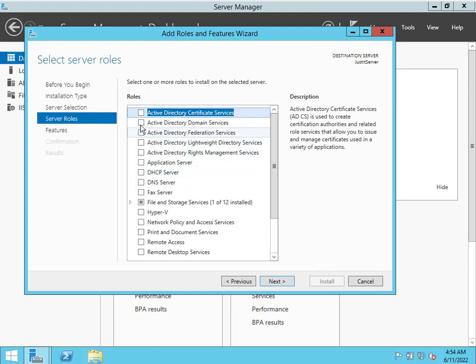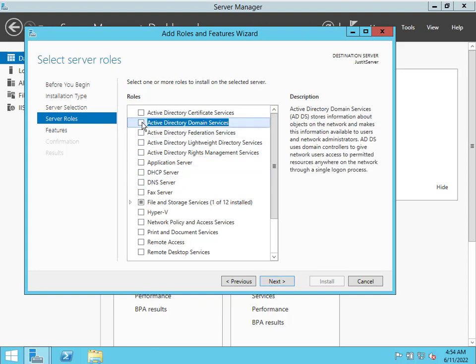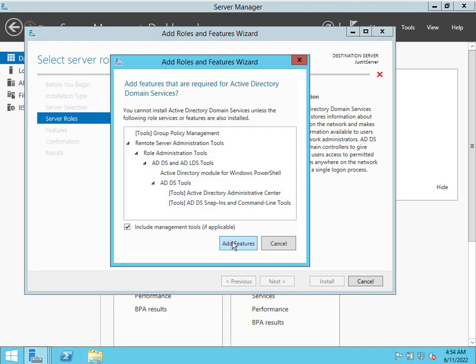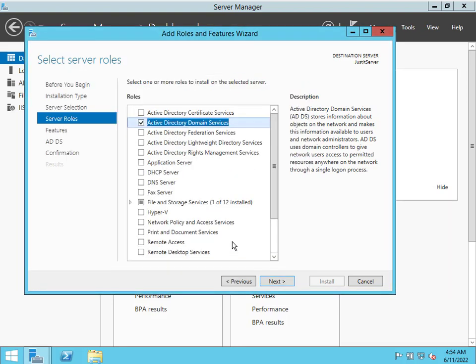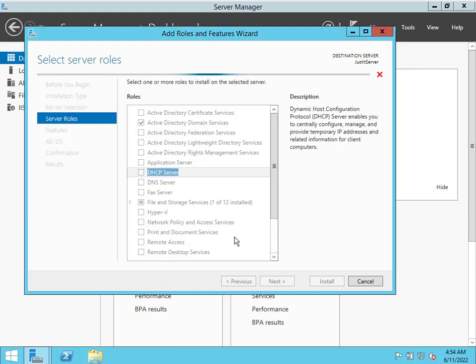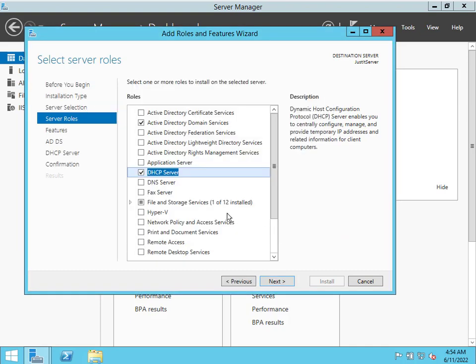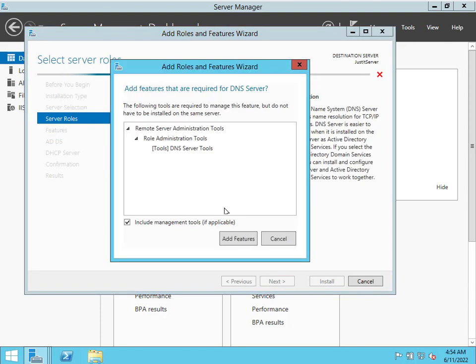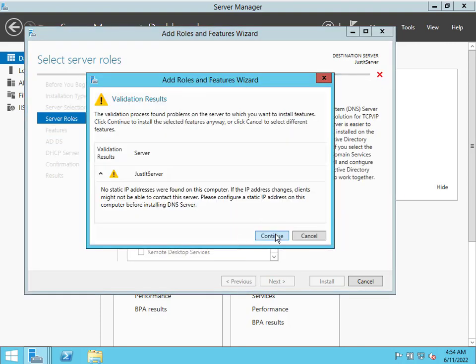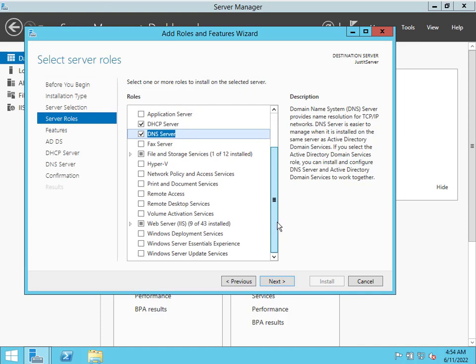and then we want to actually add Active Directory Domain Services. We also want to put a DHCP. Continue. We also want a DNS server so that we make this a DNS server as well.